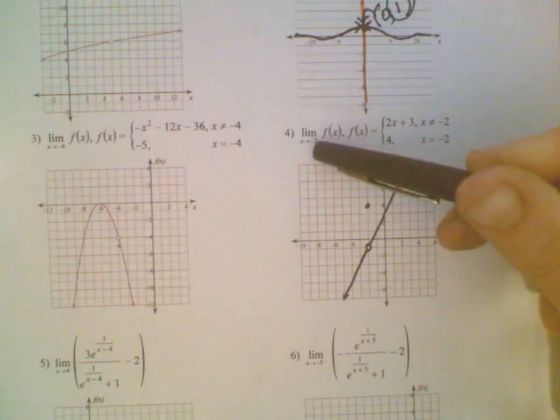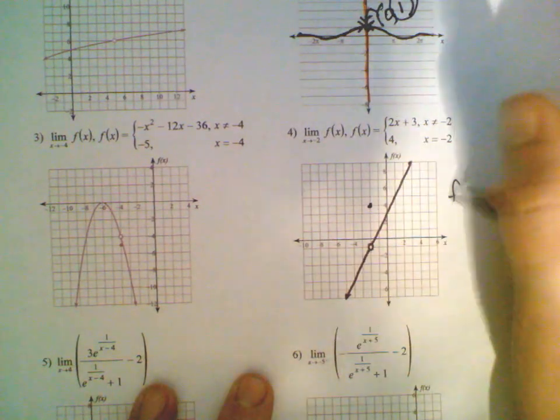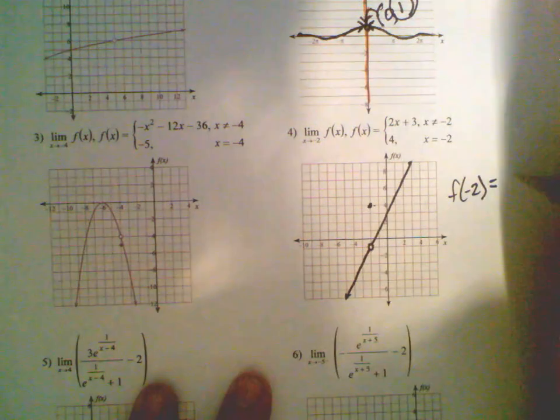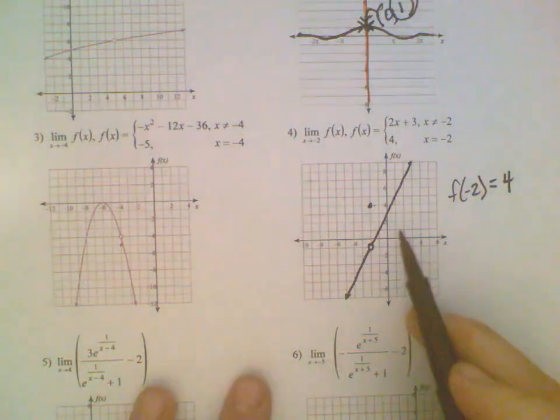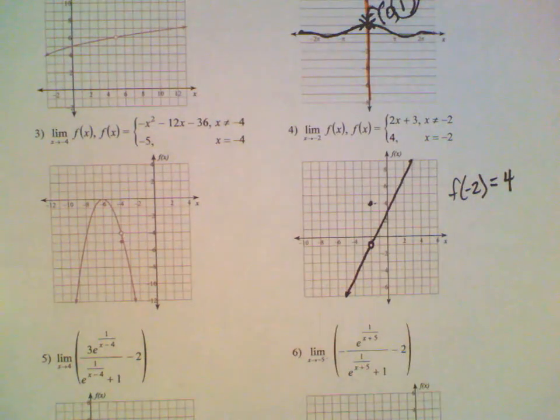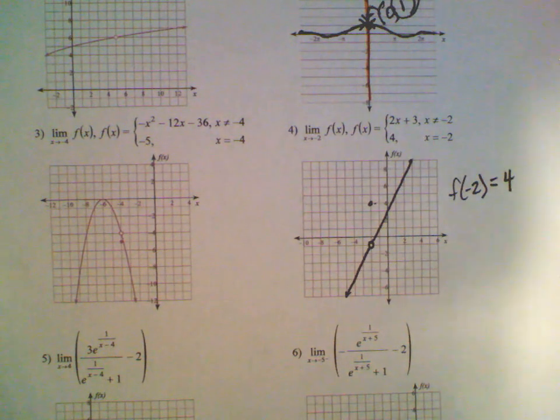So when I look at the next graph, my value is where this solid dot is. Here, my value, my f of -2 equals this point right here, which is 4. That's where it's a solid dot. But the limit, a totally different question, that's where is the function headed on each side of -2.